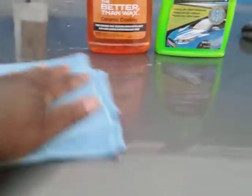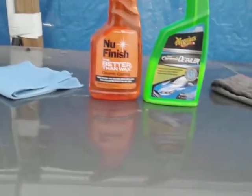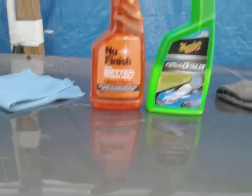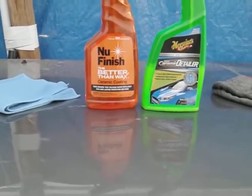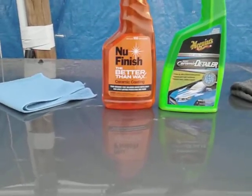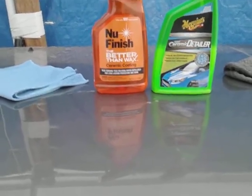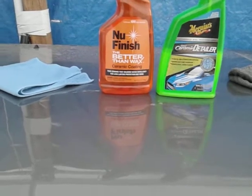Personally, I don't even trust all them coatings on my car — all them 10H and 9H coatings and stuff. If you've got good paint, you don't really need all that. What's the downside to some of that stuff? No one ever speaks to the downside. Anyway, that's wiped all in — that's the New Finish ceramic coating. In this video I'm only looking at the hydrophobic behavior of these two products: which one's gonna bead water the best — tie or one gonna win?